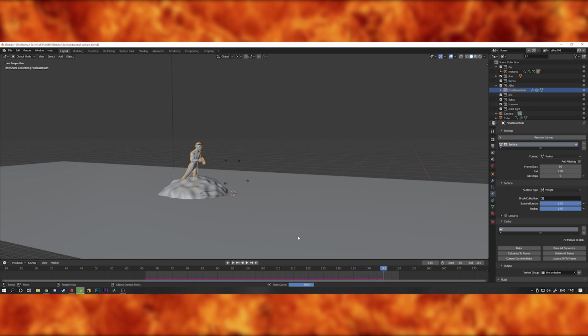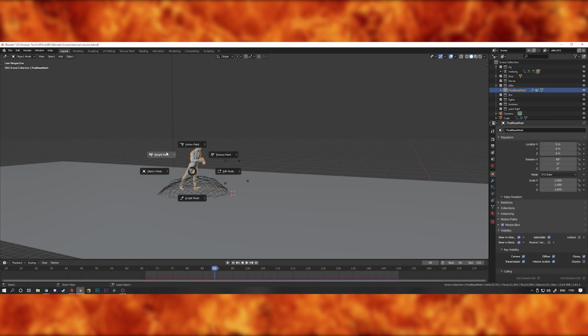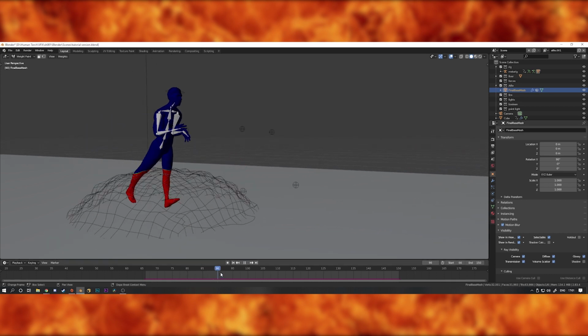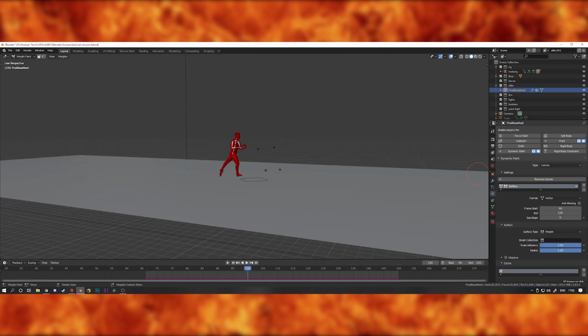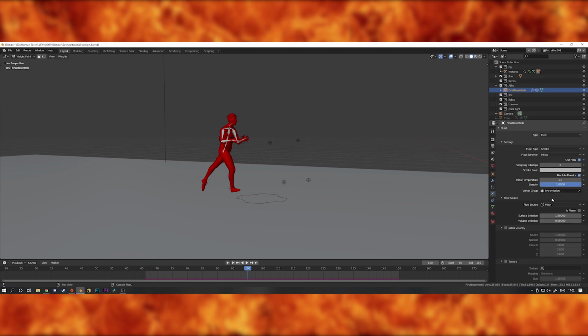that weight information. Then I changed the display type for the cube to wireframe and then went into weight painting mode to double check that it was working. And if I scroll through the animation, you can see that it's blue, and then once the cube passes over it, it turns red. Basically, blue will be not emitting fire and red will be emitting fire. So now open up the fluid settings and make that vertex group we created the fire emission.